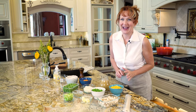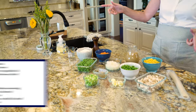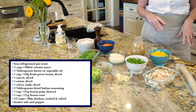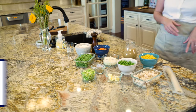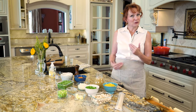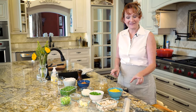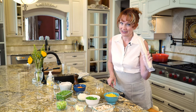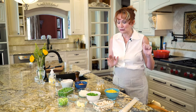Hi guys, I'm Madeline here at Lakeside Table, and today we're making chicken pot pie and we're going all out for this one. We'll be using our own homemade chicken broth in a velote sauce we've already made to give it some body, and lots of fresh veggies to bring it to life. But if you want to push the easy button and take a few shortcuts, don't worry about it — there's no problem with that. I've got a shortcut myself and I use a store-bought pie crust. If you want to make your own, go for it, but I'm using a store-bought one.